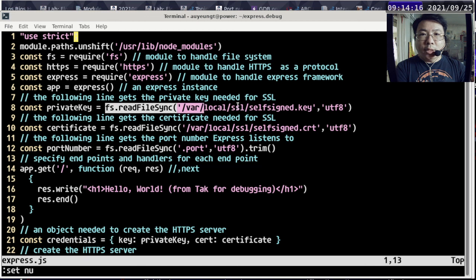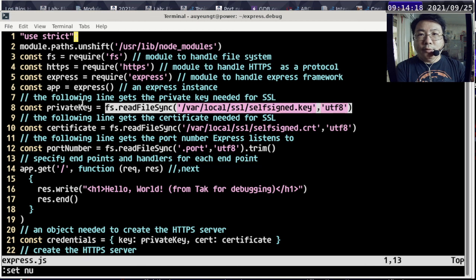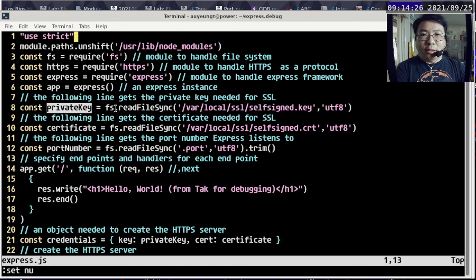So this entire call on the right hand side of the assignment is just reading the content from this file, and then it's going to create a constant called privateKey, which is on the left hand side of the assignment. You can look at privateKey as a quote-unquote variable, based on what we have already talked about, except it is a constant. That means any further assignment to privateKey is going to create a runtime error, because Node.js knows that we are not supposed to change the value of privateKey.